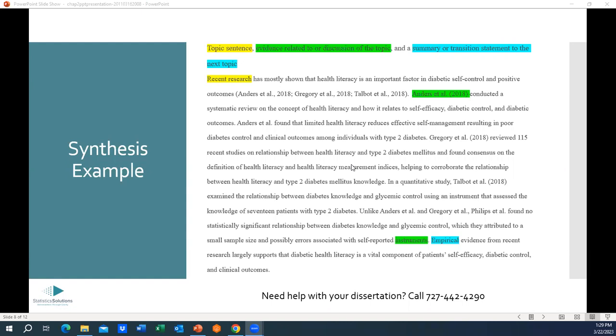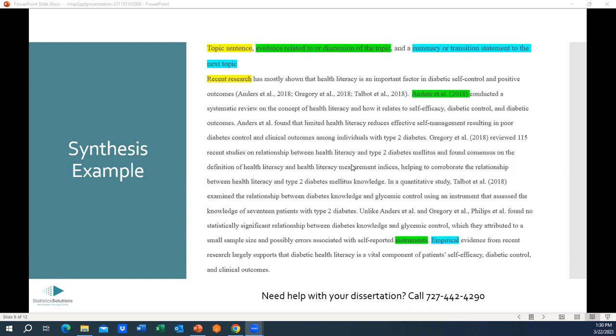And there's a little analysis here where it says, which they attributed to a small sample size and possibly errors associated with self-reported instruments. Okay, that's a little bit of analysis thrown in there. There were some weaknesses of the study that may have contributed to why it doesn't support what the other ones support. And then in the wrap-up sentence, empirical evidence from recent research largely supports, again, there's that modifying word, right?